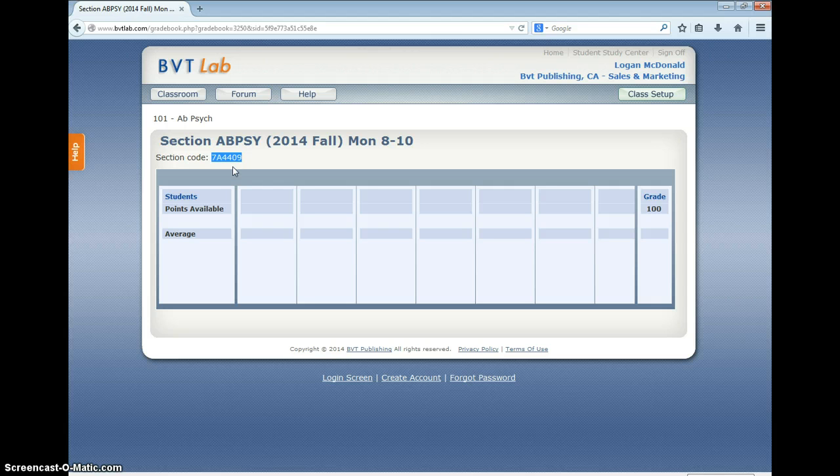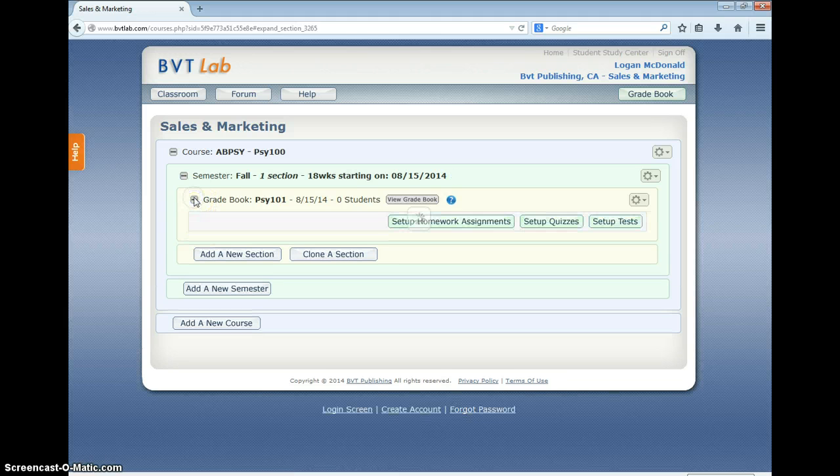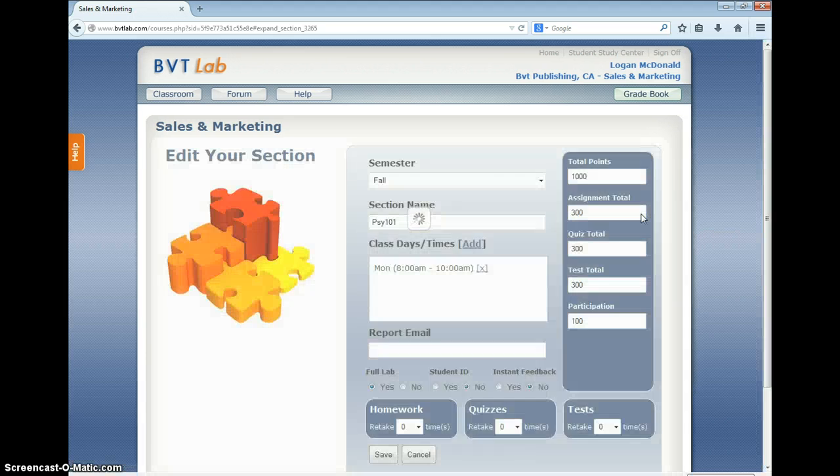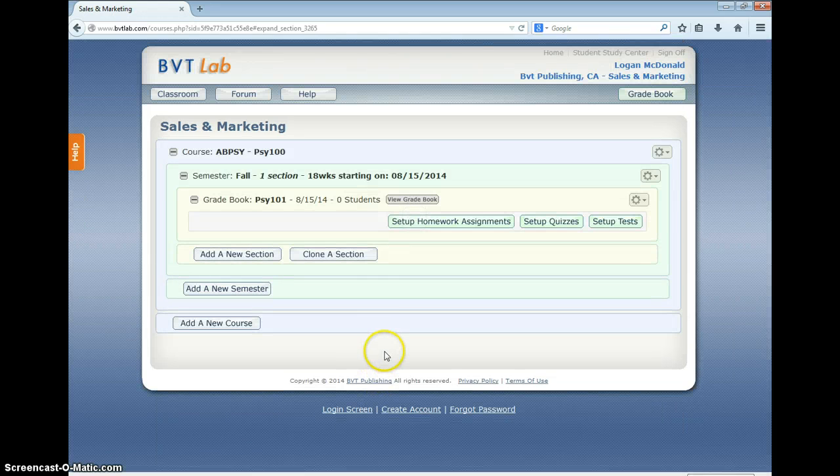so that they can enroll themselves into the lab. If you feel like you need to make a change to your course or your semester, go back to the classroom, click all the plus buttons to open up every section so you can make the changes appropriately, and then you'll see the gear cogs on the right hand side. If you mouse over them, you'll see the pull down box that allows you to make an edit. Each gear cog allows you to edit things as well as delete them. If you need to make a change, say lower the point value, a change is easily made, and then make sure you hit save when you're done.